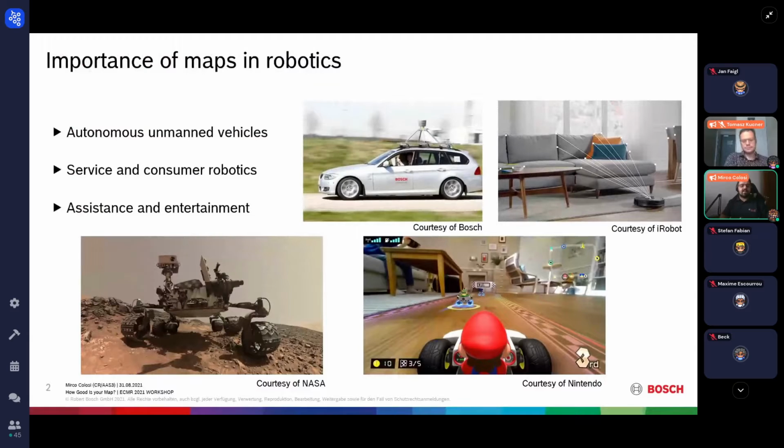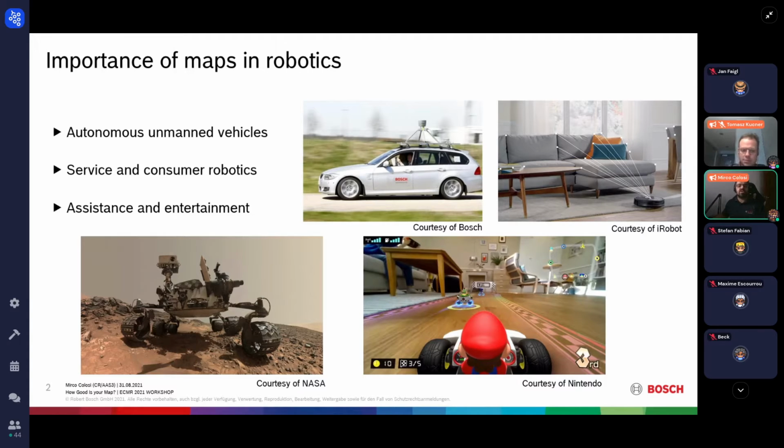I bet that every one of us agrees on the importance of the map in every real-world robotic field. Otherwise, we wouldn't be here at a workshop called "How Good Is Your Map?" It is a matter of fact that the increasing request for self-driving vehicles and service and consumer robotics, such as vacuum cleaners and lawnmowers, the necessity to reach and explore dangerous environments like in rescue missions or extraterrestrial ones, or even the desire for augmented and virtual reality applications for entertainment or assistance, are widely spreading in the latest years. These and many other applications have in common the need for an internal representation of the surrounding environment and require knowing the pose of the robot within this environment.